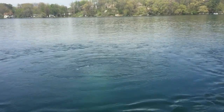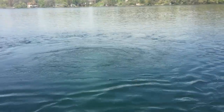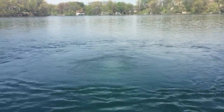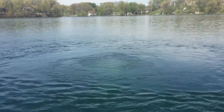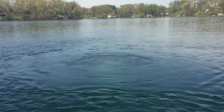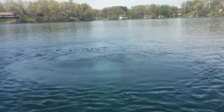The reason for this video is just to give you a visual picture of what large water body, large lake aeration looks like, so that you can maybe go out to your local pond that has a pond aeration system in it and take a look at what those boils look like and compare the difference.